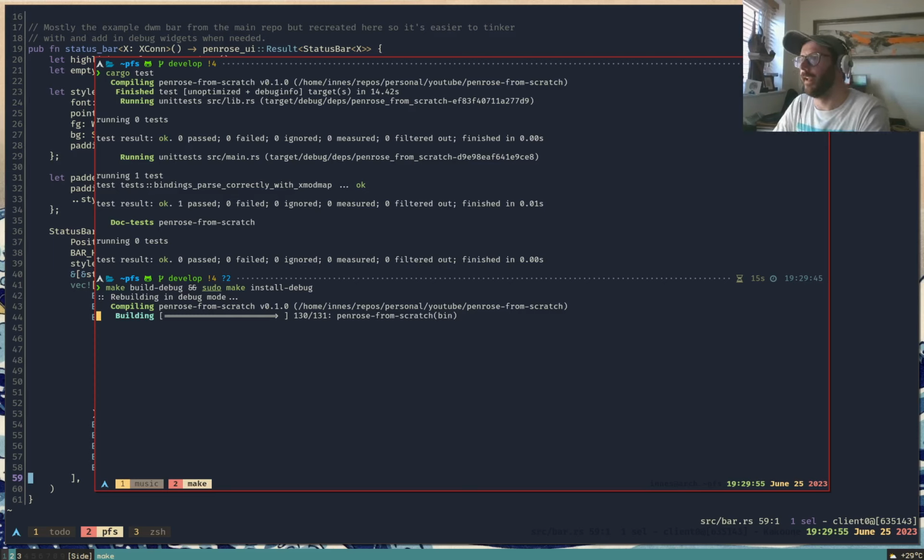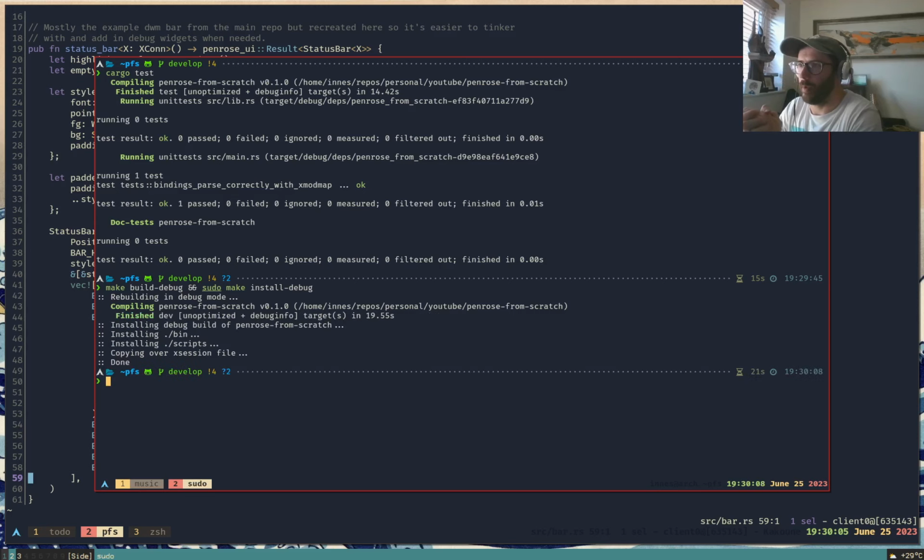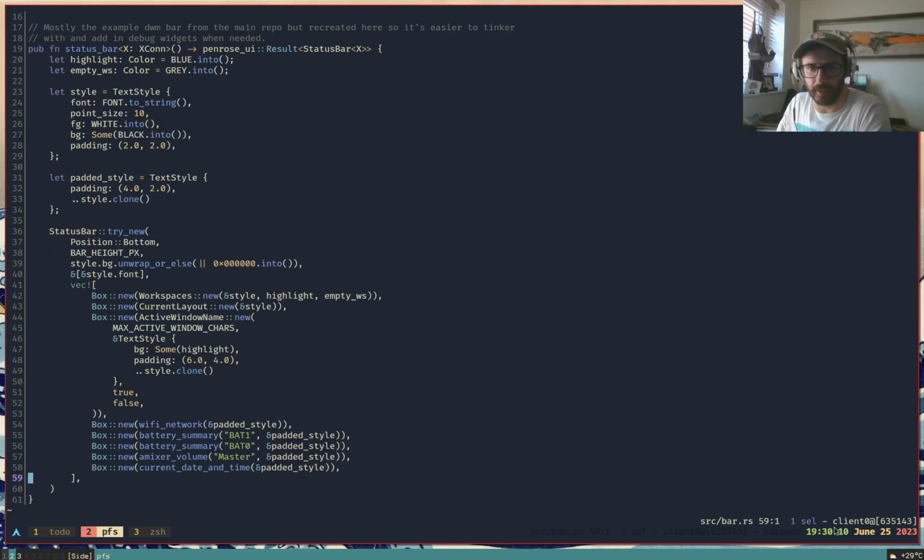That's good. Cool. Okay, so tests are fine, our parsing of our key bindings. We didn't expect that to fail, but always good to confirm. And then when we run this and restart, what we should see is that our little weather indicator down at the bottom is going to change. We'll get that back once we write our new widget, but for now, that's going to be replaced with Wi-Fi, battery, volume, and then date and time. So fingers crossed, restart, and there we go.